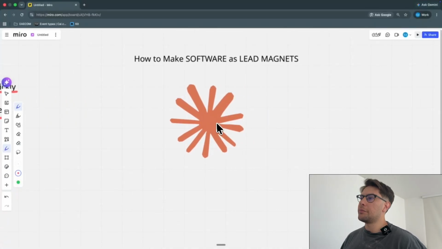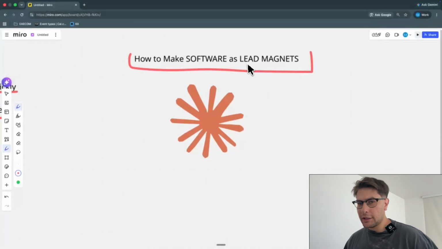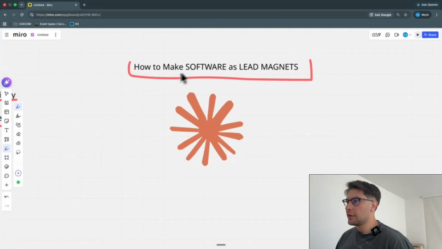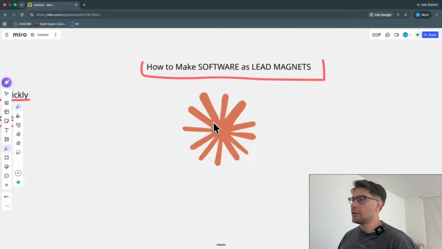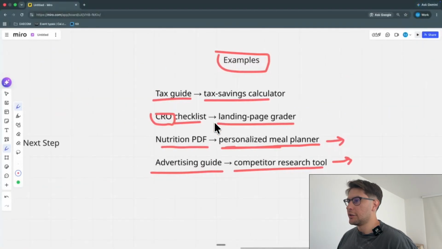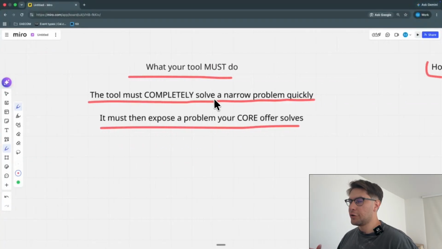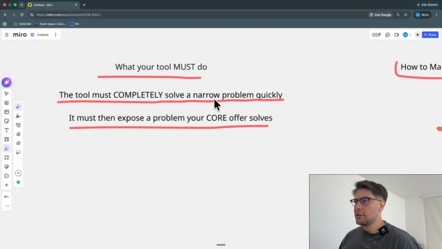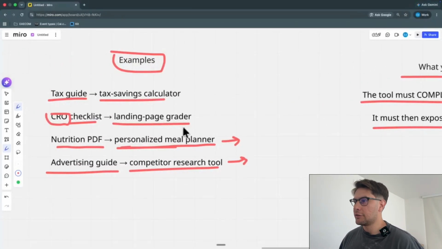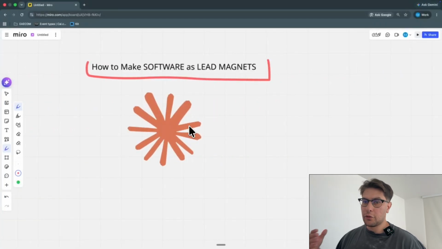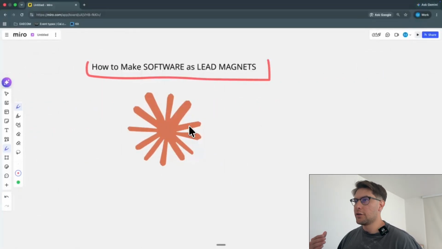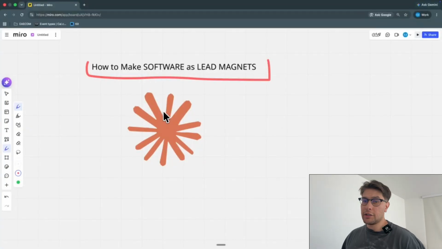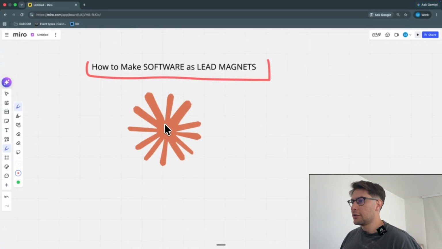And now, how do you actually make these? Okay, so I'm not gonna get too into the weeds of that in this video, but it's very simple. With AI, obviously you can just literally copy and paste one of these and say, hey, build me a tool that does X, Y, or Z, right? And then all you do is just go back and forth with the chat window until you get what you want, okay? And it's really that straightforward. Like, you don't need any coding, you don't need any special knowledge or anything. You literally just need a Claude subscription or ChatGPT, okay?